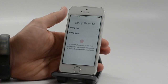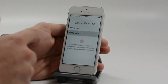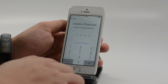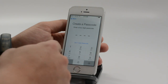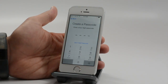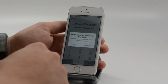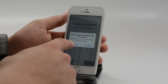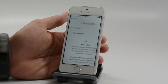You can set up Touch ID now or set it up later — we're going to show you how to set that up in a separate video, so we'll choose Set Up Later. Now, new for the iPhone 5S, when you go through setup it's going to prompt you to create a passcode even if you didn't have one before. You can click Don't Add a Passcode, but we recommend setting one up since you keep a lot of personal information on your phone. Don't do something too simple — as you can see, even common codes will be flagged.